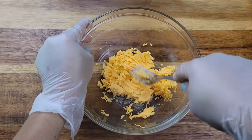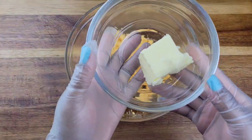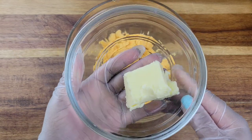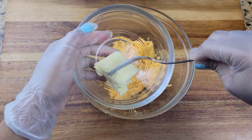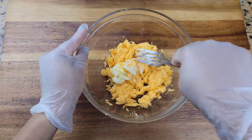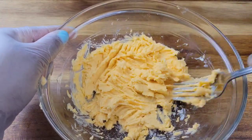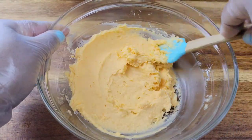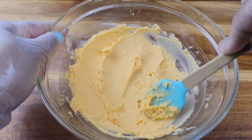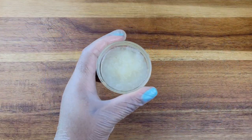Depending on what you're making cheese paste sandwiches for, it can be as simple as this with butter, or you can add other things. You can use mayonnaise. Some people actually use mayo, some people use a little margarine, and you just blend everything together with a mixer or simply a fork. So see, you're getting that beautiful smooth texture. As far as how much butter, just enough to help the mixture get creamy.